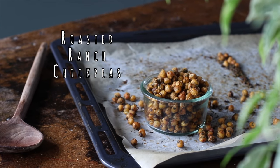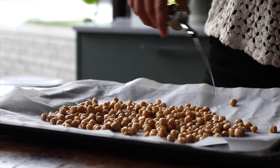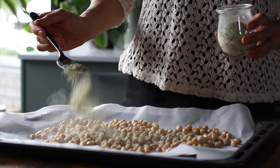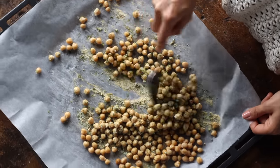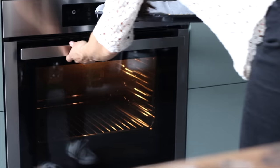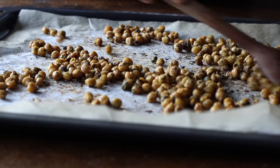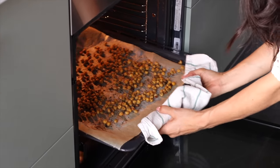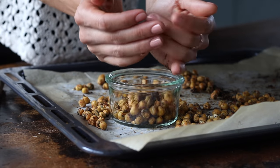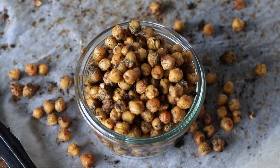Now that the mix is prepared we can make our ranch-flavored roasted chickpeas. We're first going to rinse a jar of chickpeas, then add them to a baking tray and drizzle on a couple of teaspoons of vegetable oil. Toss to coat, then add a generous tablespoon of ranch mix, stirring again until everything is well coated. Pop it in the oven at 200°C or 390°F for about 25 to 30 minutes, stopping once halfway to give it a stir. Some people like these more crunchy, others less so — stop early and give it a test, keeping in mind they harden more as they cool. Let them cool completely before serving. These roasted chickpeas also work incredibly well as an alternative to croutons for salads or soups.